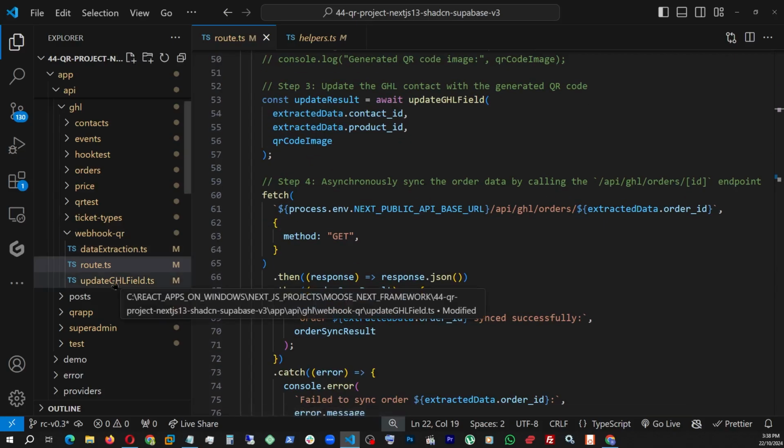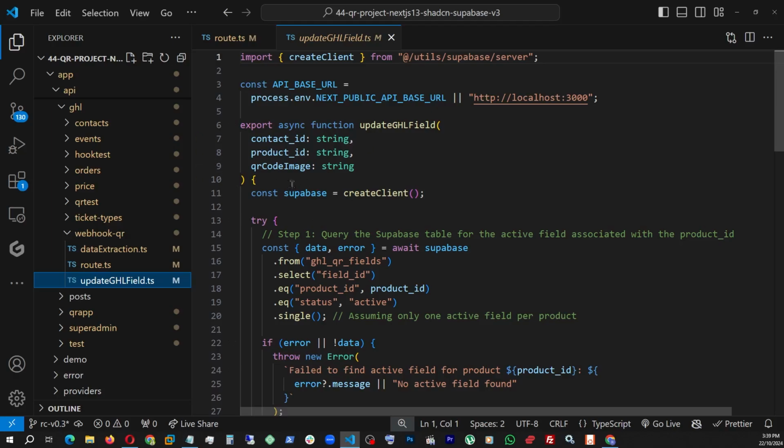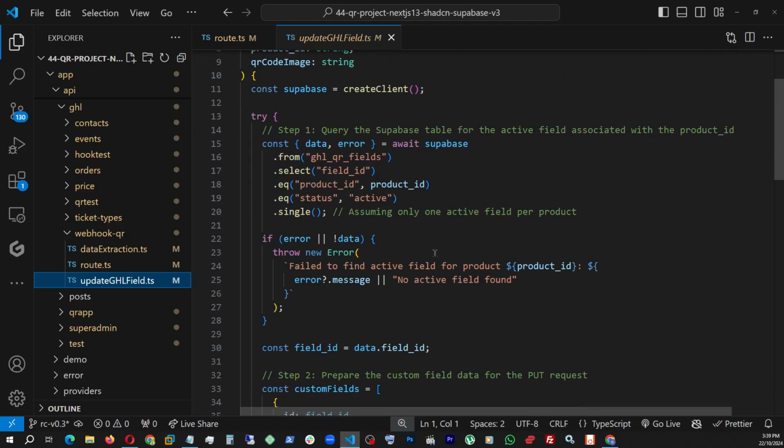And let's go check this function right here. It just receives our arguments, and then we first query the Supabase table for the active field associated with the product ID, right? As we saw in our custom field table that has product ID and the custom fields.